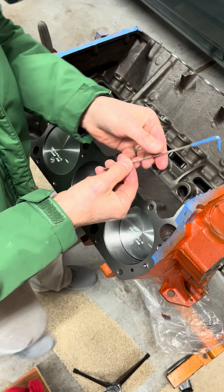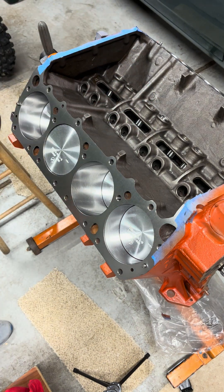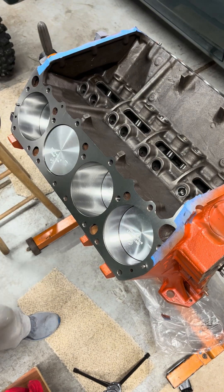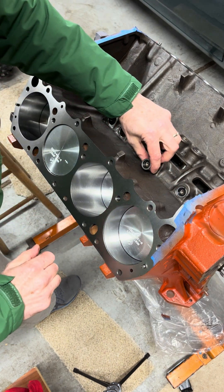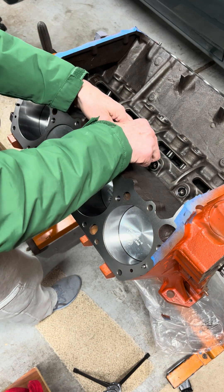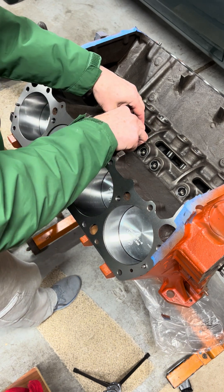This little tool I made just goes in to help support the cam — you can fish it in there and hold it up and guide the back end as it's finding its spot on those bearings. We're going to set these lifters in and then spin the cam around. We're not going to put the timing set on — this isn't cranking the engine over to rotate the cam sprocket, we're just going to be spinning the cam itself. It's actually a nice step to put it together and just see that the cam rotates smoothly in the bearings, without any nicks from when the bearings were installed.